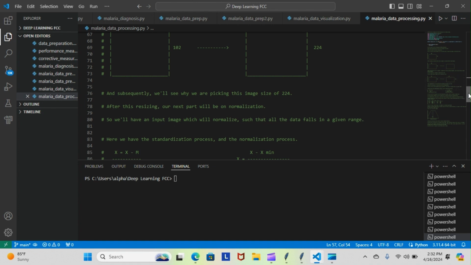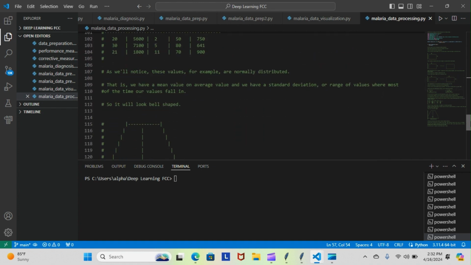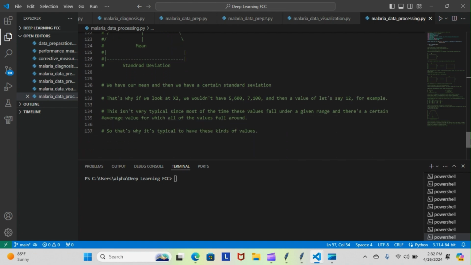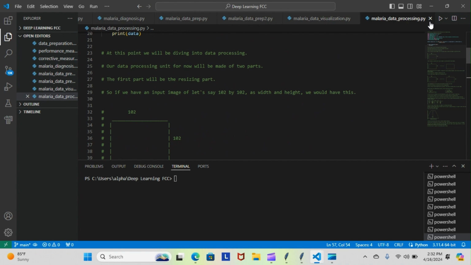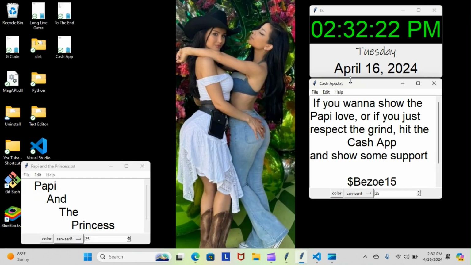Now I'm going to stop that for now because we did just start the module and I don't want to get too far ahead without actually explaining everything deeply or understanding everything deeply on my own. So yeah, we're going to cut it here and pick it back up tomorrow. We did just start the data processing module inside of malaria diagnosis. So yeah, looking forward to that. And I will keep you guys posted every step of the way.